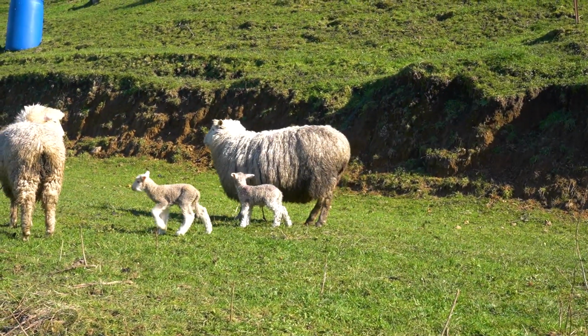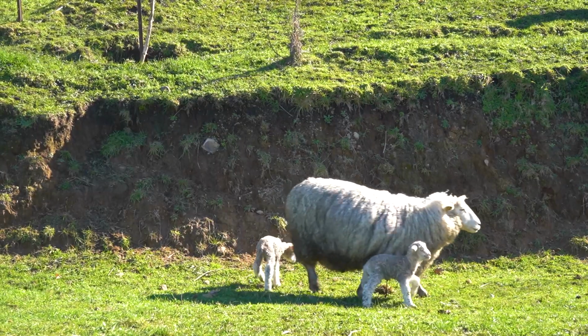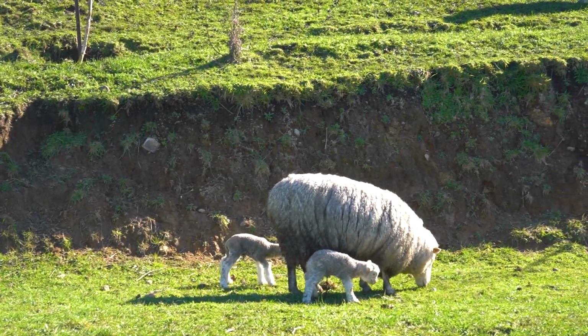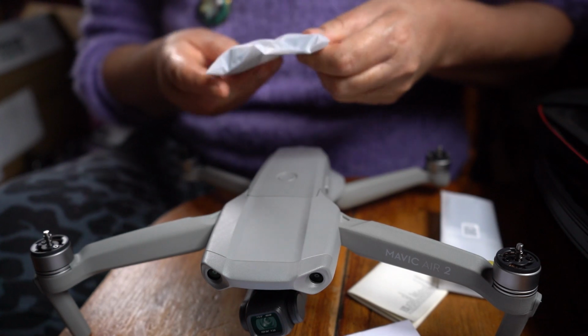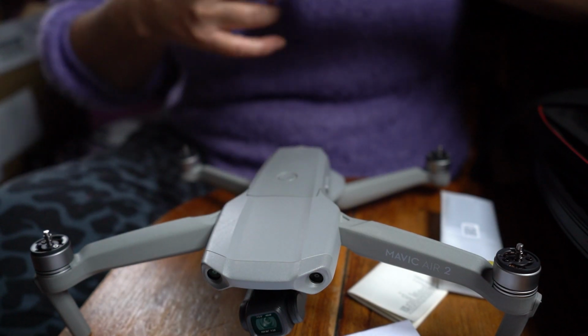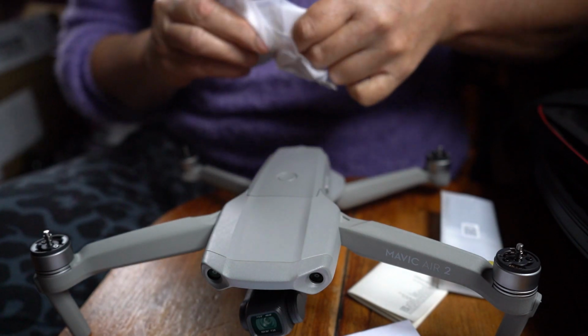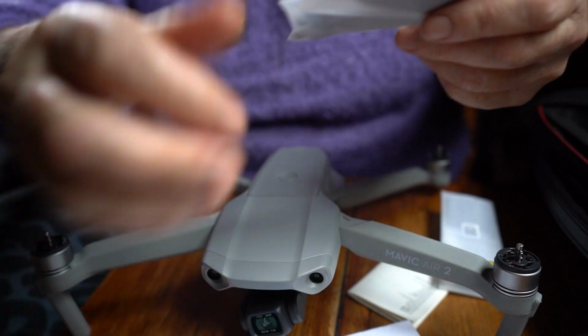Okay, now I have done all the boring updates and had to bind things and rebind things and, you know, technology. So I'm going to put these new propellers on.